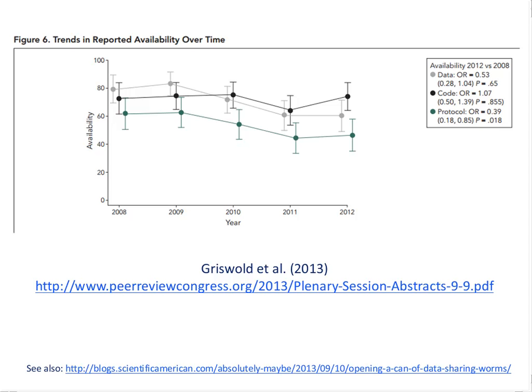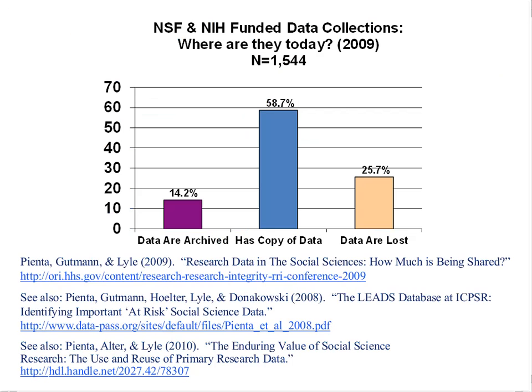And their conclusions: while the majority of authors stated that they would make study materials available to others, most would do so only if others contacted them and attached requirements to the sharing of this information. Researchers are most willing to fully share their protocols and least willing to share their data. So there's still a ways to go, both in finding access to data, even recent data, and in the willingness of researchers to share their data.